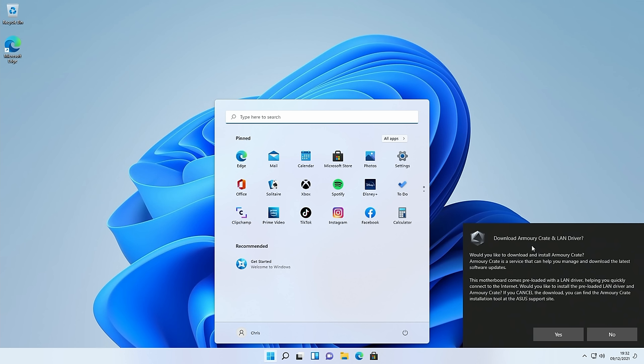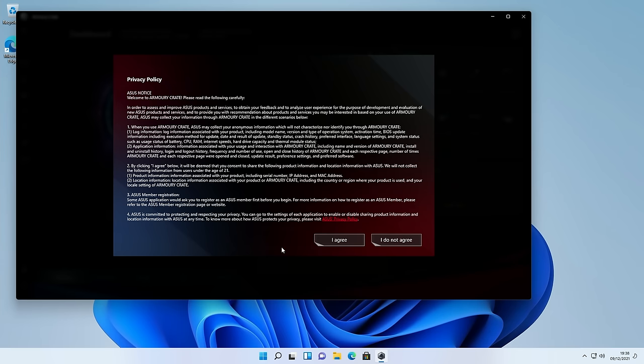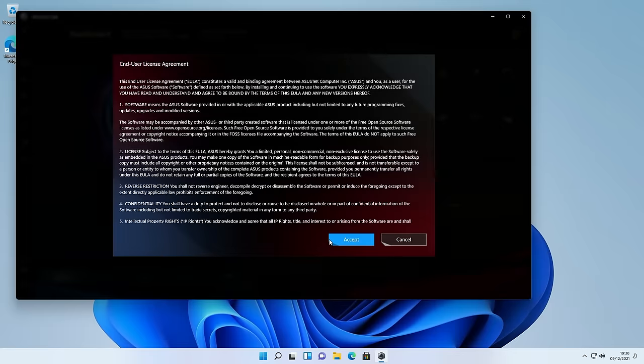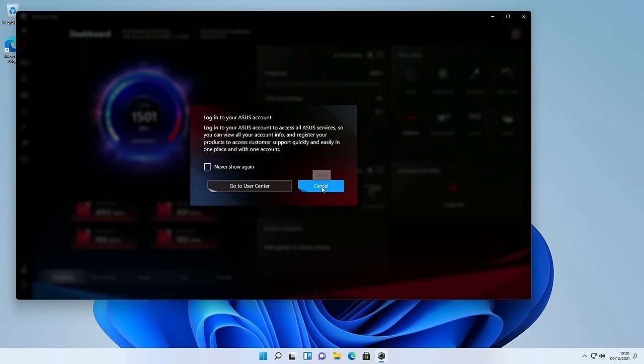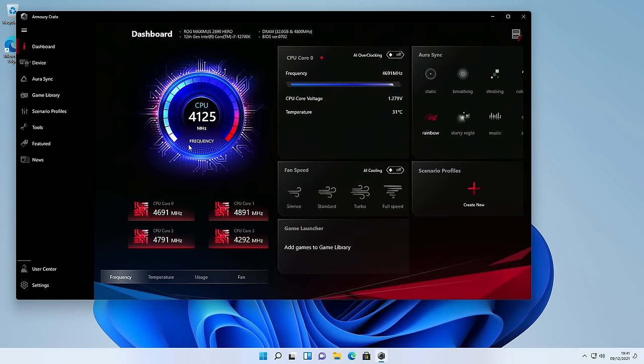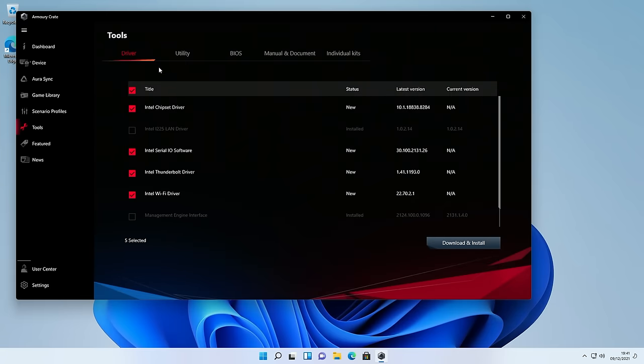We're getting a pop-up about downloading the Armoury Crate and LAN driver, so we should go ahead and do this. We'll click on yes. Okay, we're going to have to accept the terms by clicking I agree and accept. I'm just going to cancel this. Okay, so this is in the dashboard. The first thing I want to do is go ahead and get our drivers. So we go over to the tools and we're on the drivers tab. So it will have found some drivers for us. So I'm going to go ahead and click on download and install.